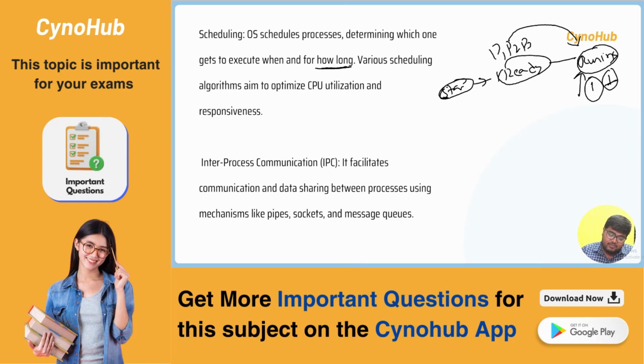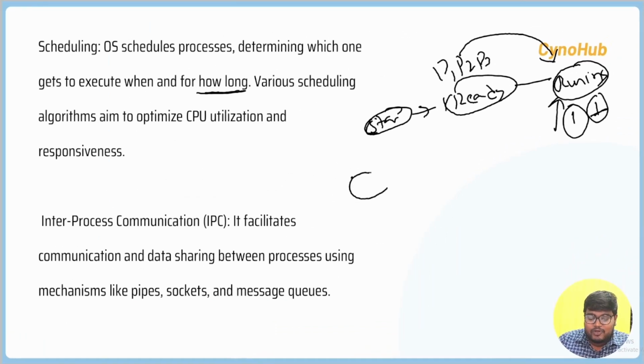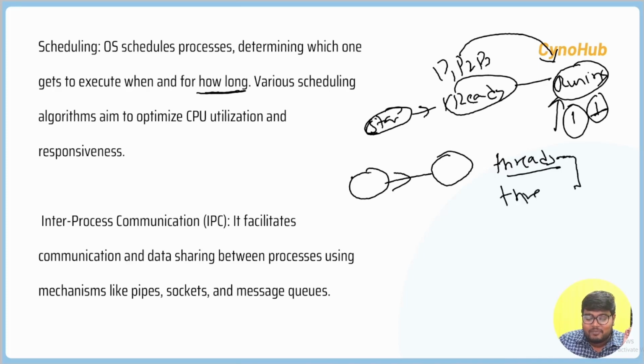Now see here, inter-process communication. What is meant by inter-process communication is, whenever there are two processes and you want them to communicate with each other, then you use inter-process communication. When you want to pass a message, send communication signals, or send data, you need inter-process communication between the two processes. Otherwise, you can send information between threads within a program. That means there are multiple threads in the program. If you want to communicate between two threads, then you use the inter-process communication system. Likewise, if you want to communicate between two processes, you use the inter-process communication system.